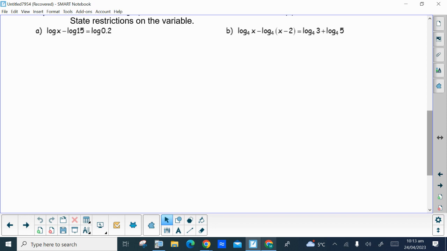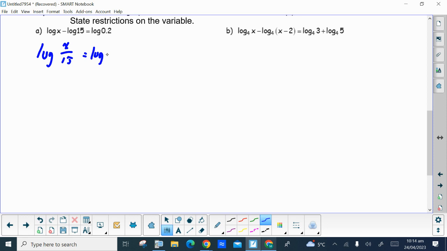So our first step will be to simplify, so we have both sides expressed as a single log. And we can do that on the left side here because you're subtracting logs with the same base. You can use the quotient law. This will be the log of x over 15 equaling the log of 0.2. So that's going to be our first step. When all the terms involve logarithms, we'll simplify so that we get both sides expressed as a single log.